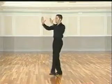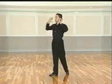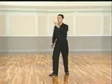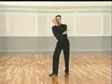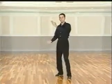So from here, once I have made that contact with the inside edge of the back foot, there's no more weight transference, but there is a lowering of the back heel, which, as you can see, will create a hip swing, which will be able to swing back in order to continue with the jive chassis.